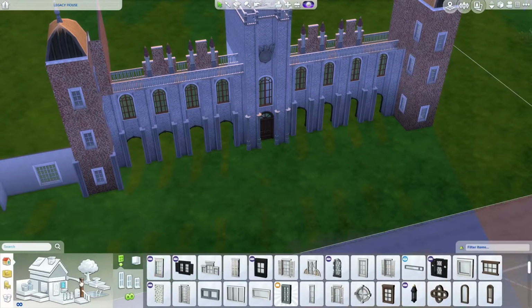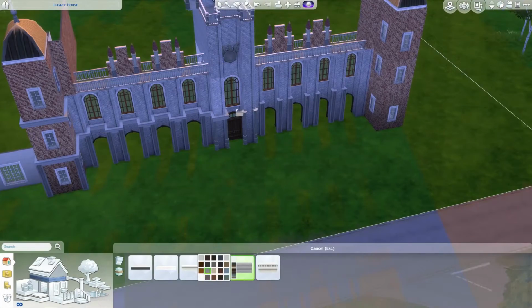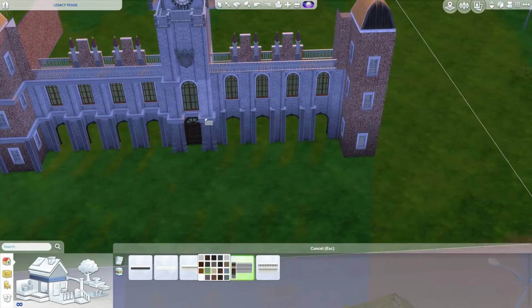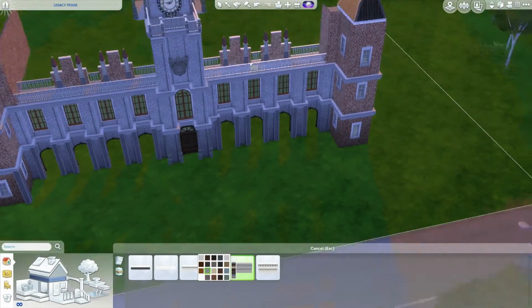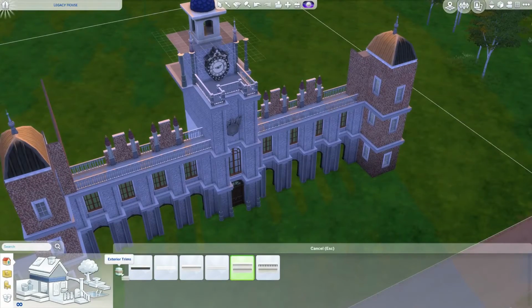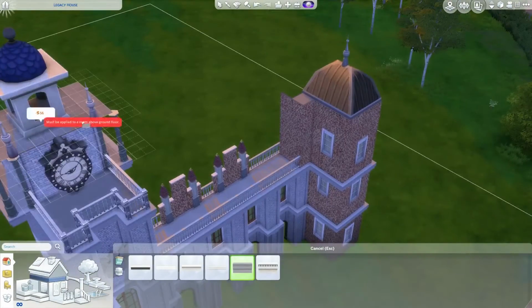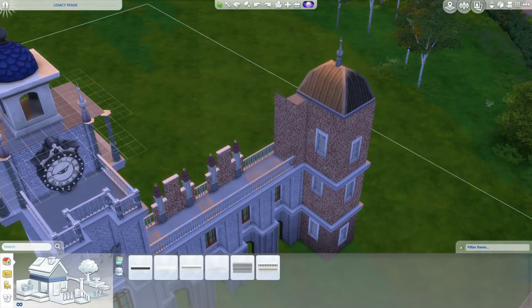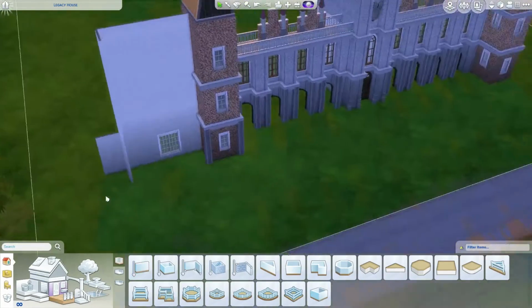So I started to build the front first, and then I continued with the sides of the house and then the back. I think the back looks kind of strange because I didn't know how it would look in the game. I don't think there was a perspective from the back of the house, so I just had to imagine how it would look, and yeah, create it myself.